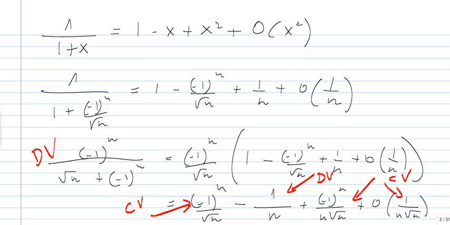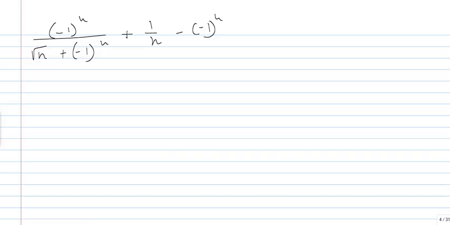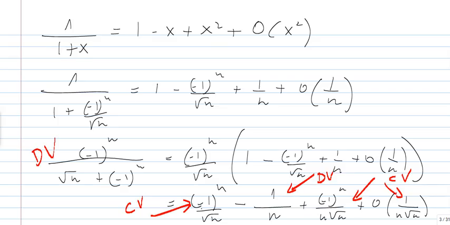But what we are going to do, in fact, is not do it this way, but something different. So what I'm going to do is the following: minus (-1)^n over square root of n plus (-1)^n, and then I will take plus 1 over n minus (-1)^n over square root of n. Why did I do this? Because that's exactly what you had here. You have this piece and this piece. So I took them to the left-hand side of the equality.